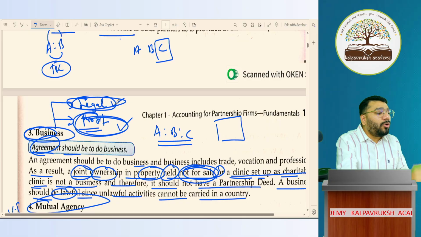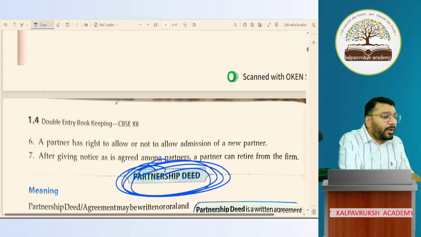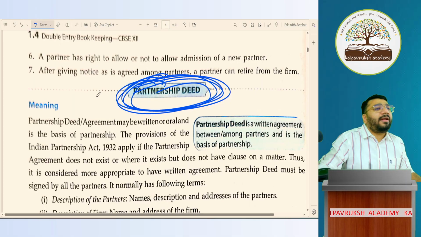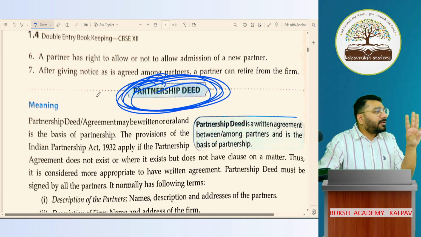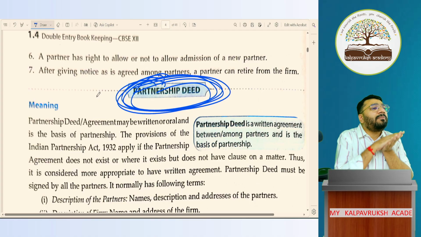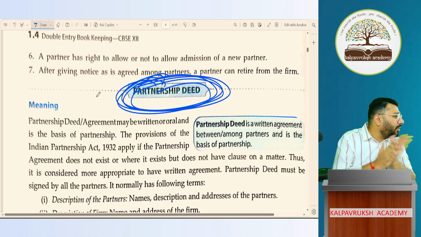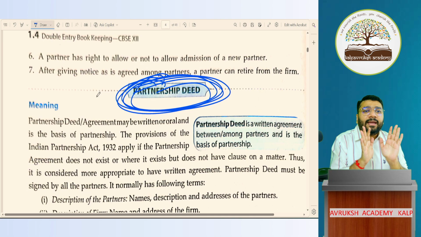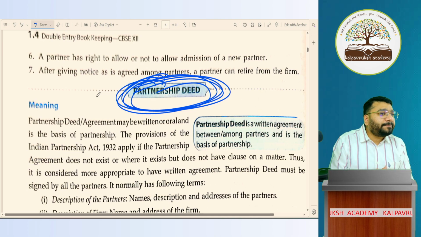Okay. So we'll spend one more class. Again, we'll try to understand the contents of the partnership deed and the rights of partners. That makes three classes. From the 4th class onwards, we will actually start doing the practical questions. If not the 4th, maximum from the 5th class onwards, we'll start practically doing the questions. Got it? Not got it? Okay. Any discomfort so far?